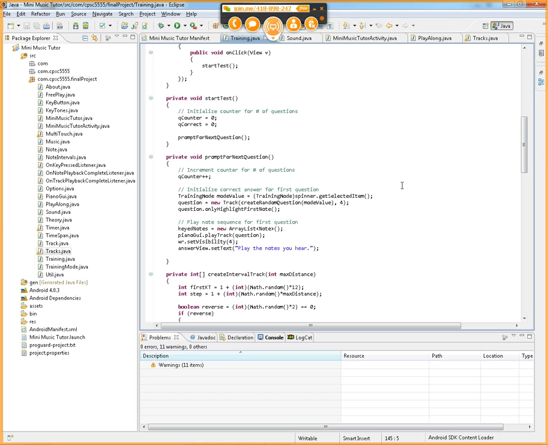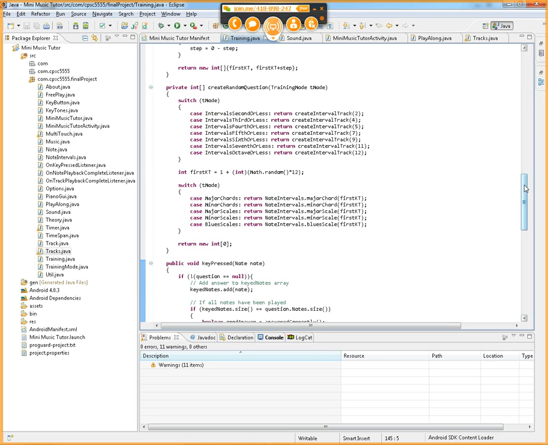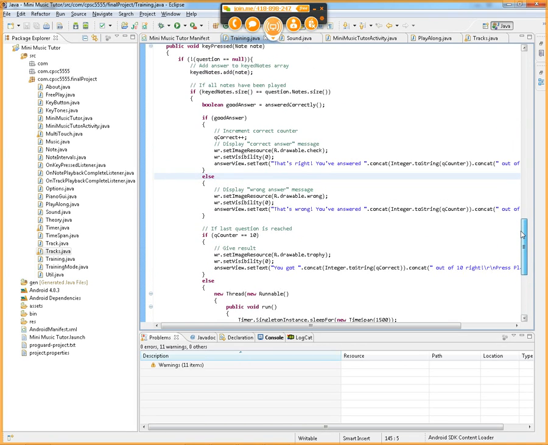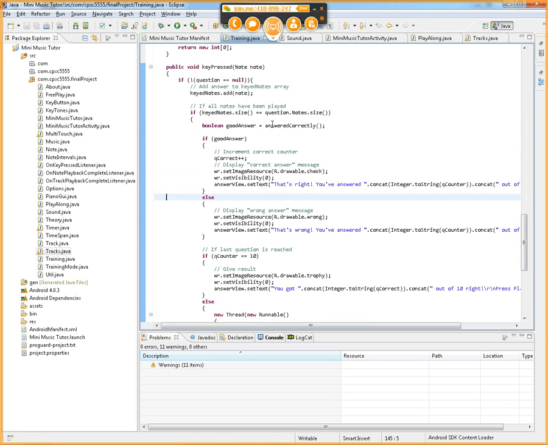It specifically makes sure that one of the notes is highlighted, and then it uses a key event listener to detect the notes that the student plays. Depending on the student's answer, it determines if it's a good answer or not, and rewards the student accordingly.